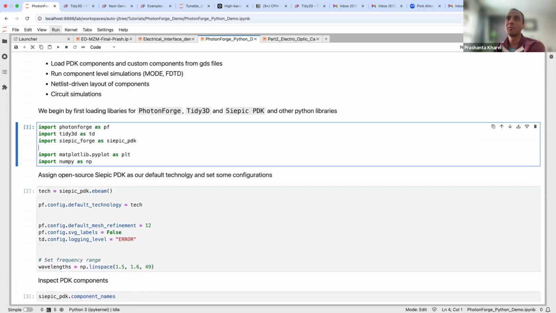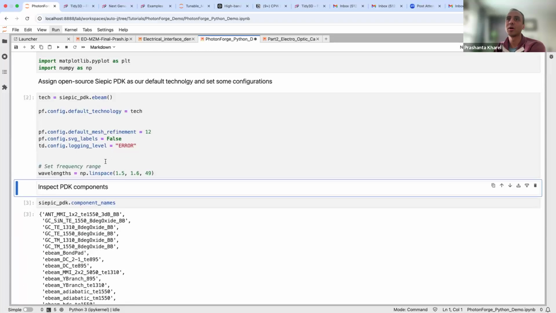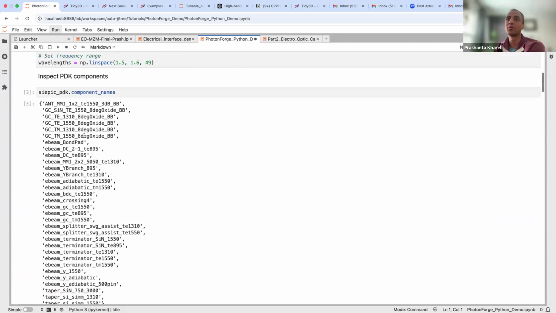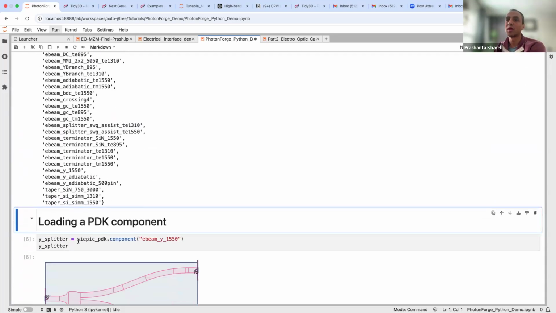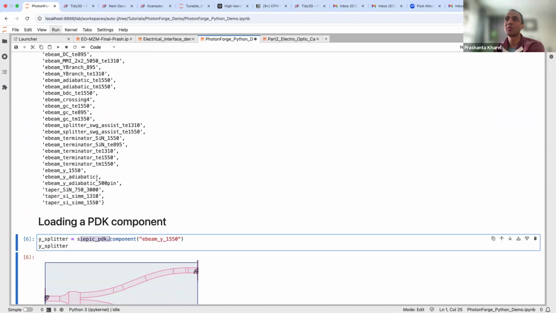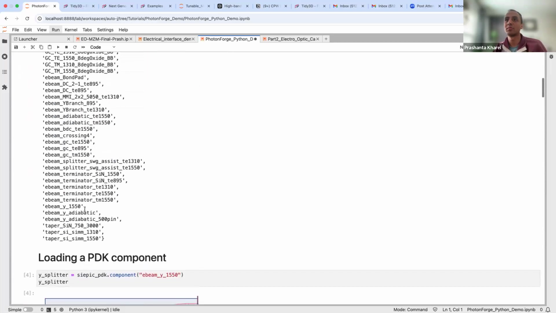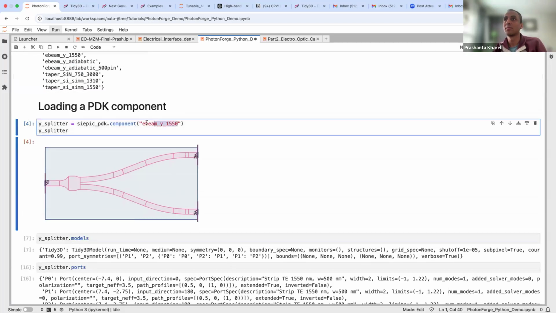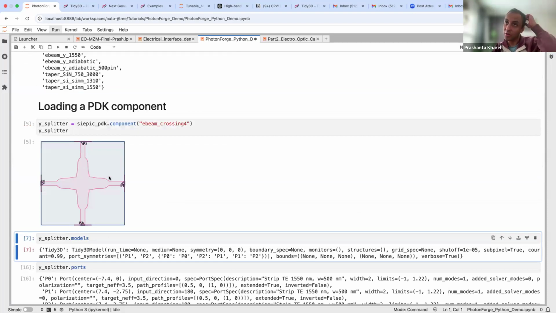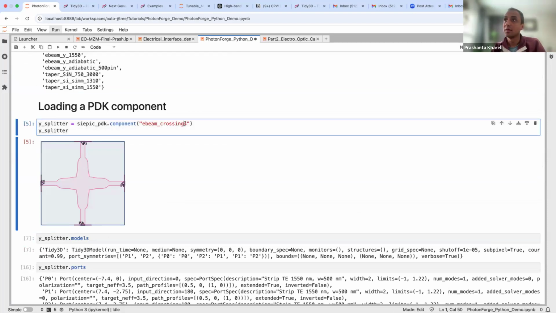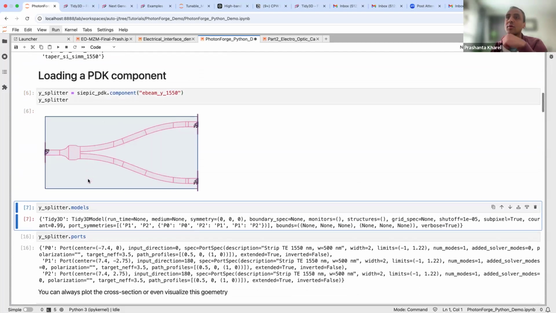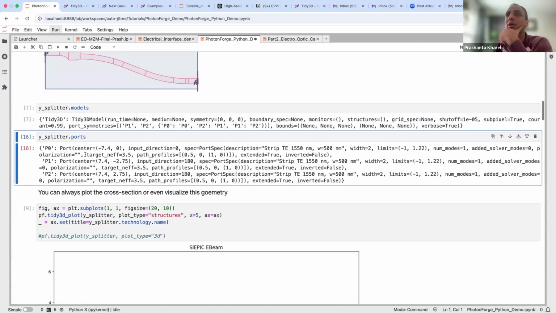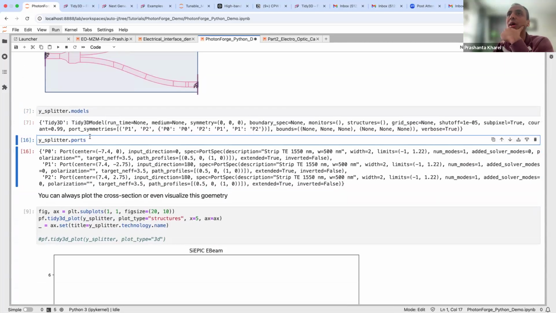I'm not going to run through all of these, but I want to show you that in this PDK you can see what components are already available for you to use. Let's look at one of the components, the E-beam Y splitter. Let's look at some other one, okay, a crossing. There's already a crossing defined. I'll go back to this one because we're going to be building an MZM. Each component, when you load it up, you can also look at the models that are already part of that component and also the ports.